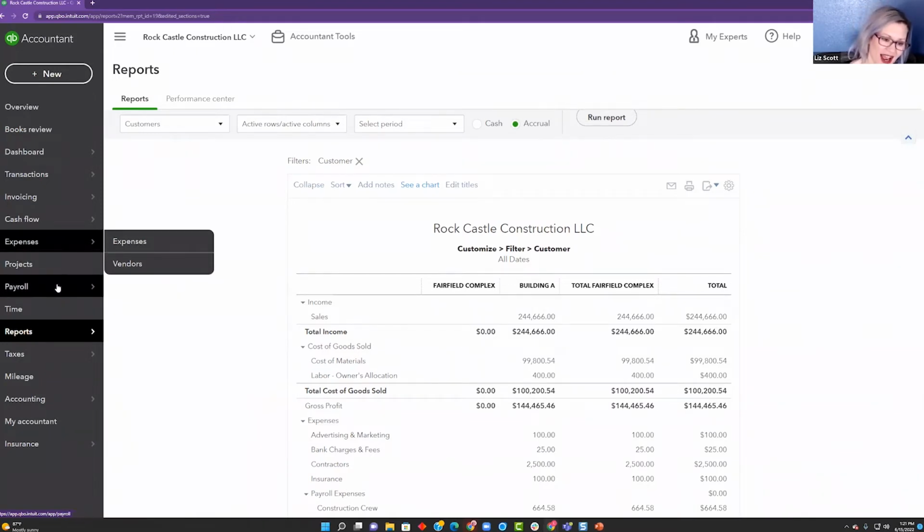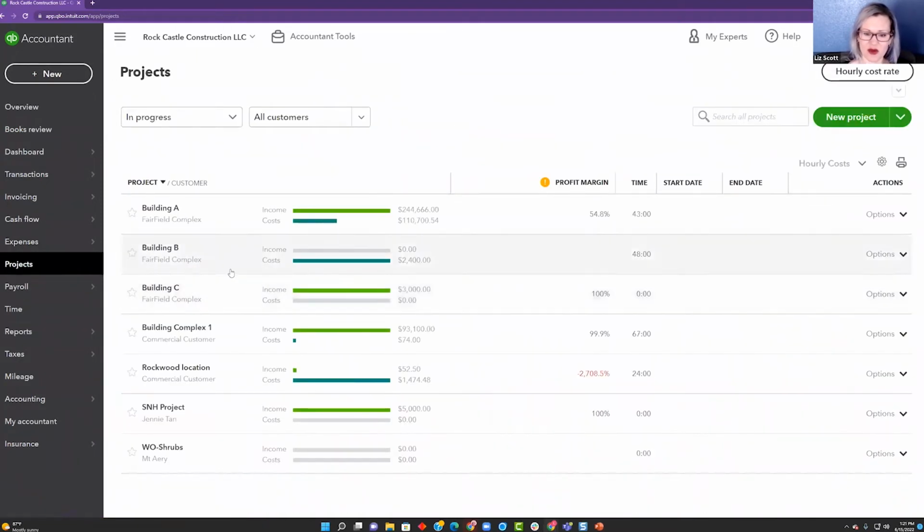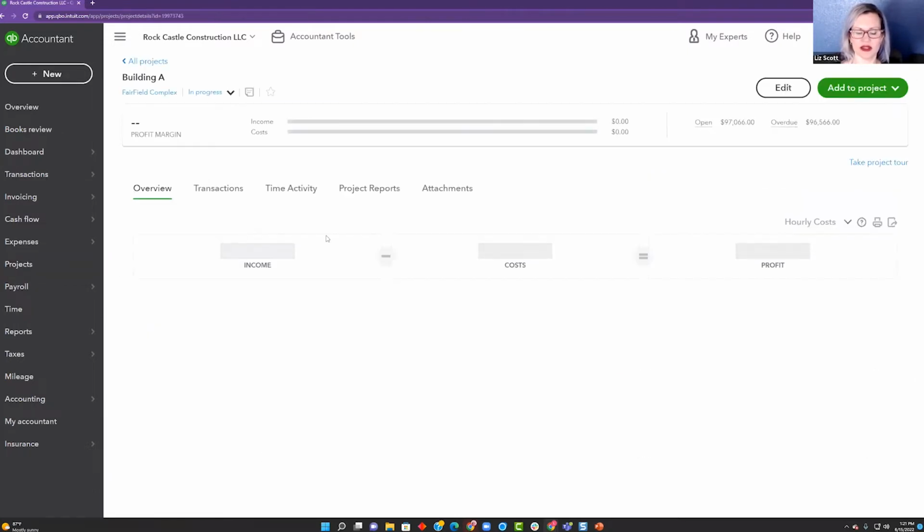But I like projects. If you've got people who are really digging in deep and they're wanting to see visibility, this is where I bring them. This dashboard allows them to see at a glance, what's their profit margin? How are they doing to date? How much income have they spent? What are the costs? So they're able to see their expenses. And we haven't even dug in yet to see what are the related costs that are associated with making up the expense pieces.